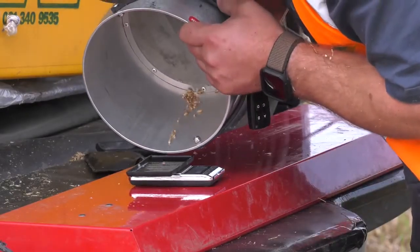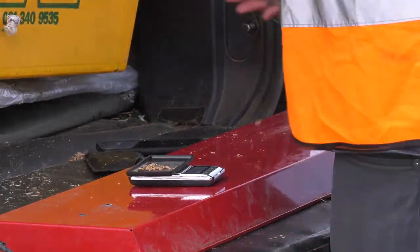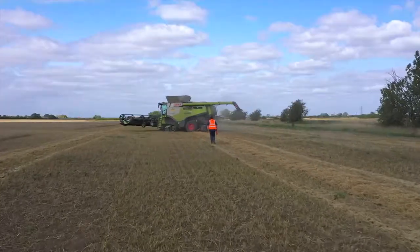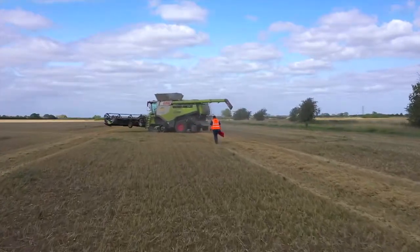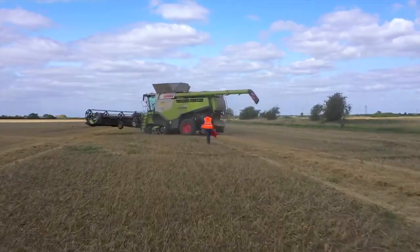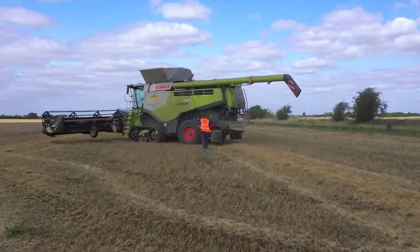So historically, whenever we were doing losses tests, we would always let the combine go past and have a look on the floor afterwards. Or the other method is that you would stand somewhere near it, behind it, with a shovel or something to try and catch it, and then try and work out the maths yourself to work out what your losses were. The beauty again of the Bushel Plus system is you have your remote control.